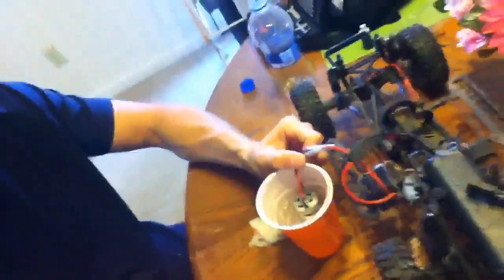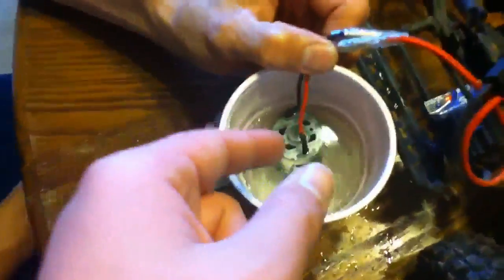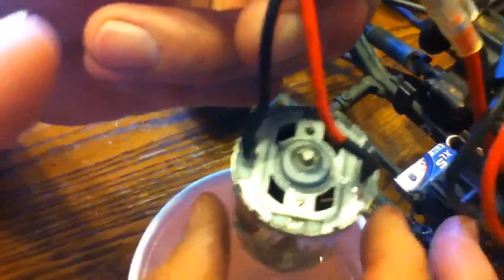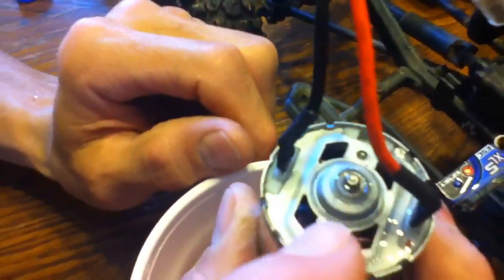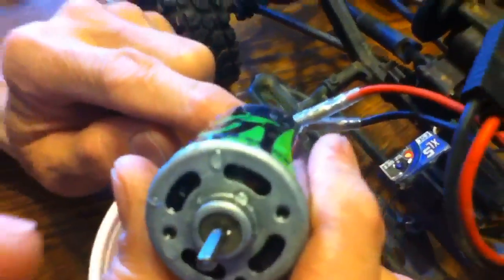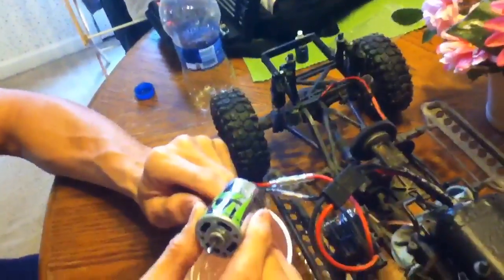The machine oil. Take it out of the water, please, cameraman. After every single run of this motor, you're going to want to put machine oil on the ends of this bearing and on this bearing. Spin it over with the chuck, just a little bit, just to get it worked in. Then after that, you're good.